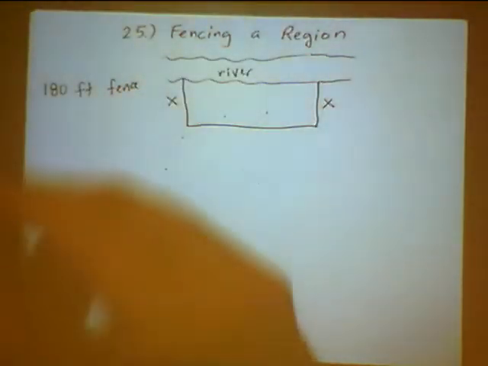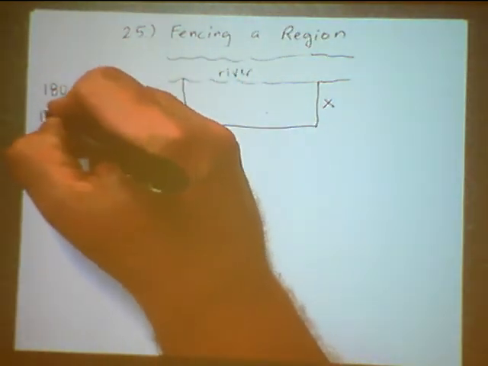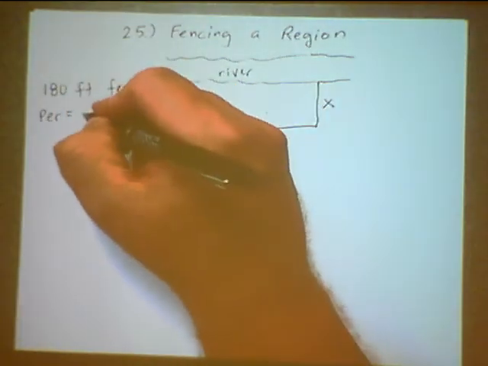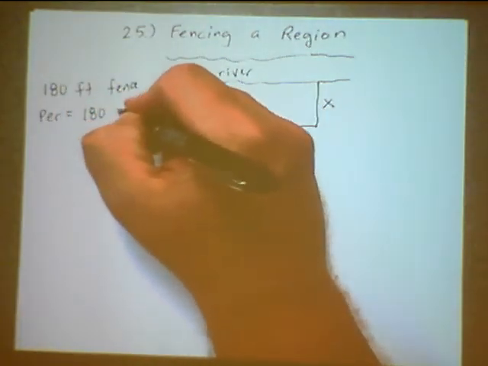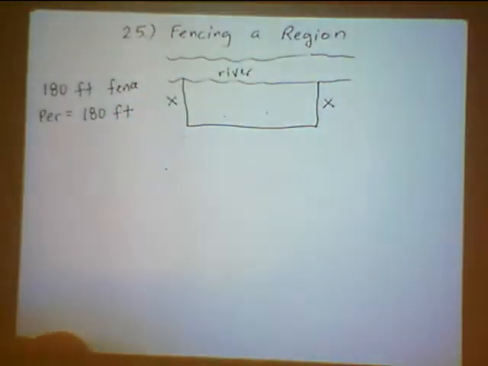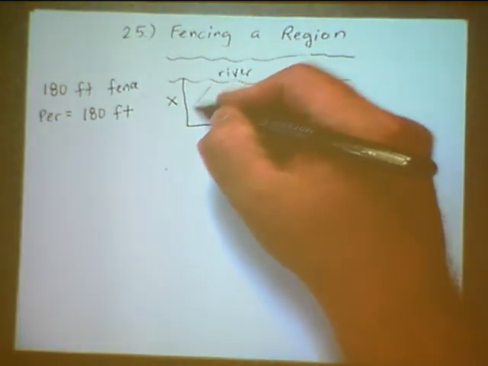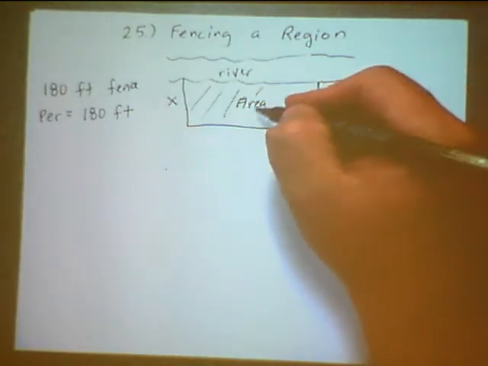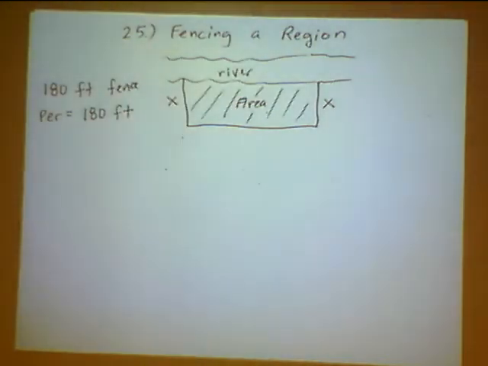What does that mean? That means really the perimeter of this enclosure has to equal 180. That's how much fence we have. Now what they want us to do for each of these different scenarios is to figure out how much area we end up with inside our region. So they want us to calculate the area inside this rectangle for the different situations.